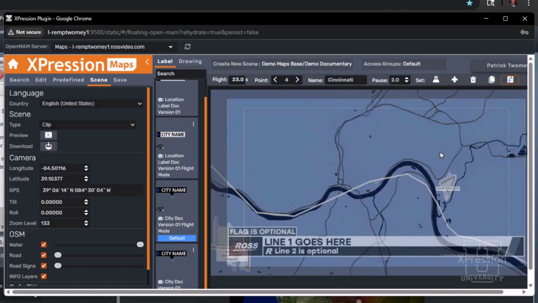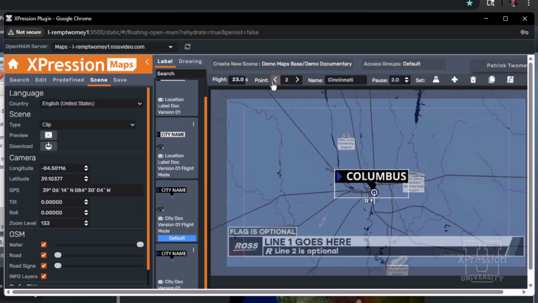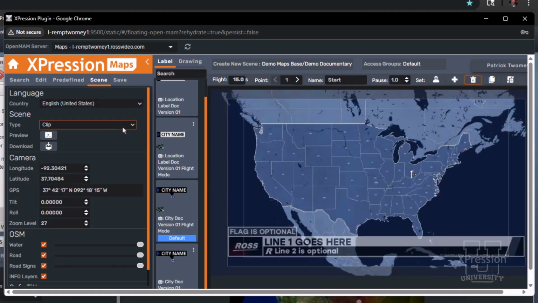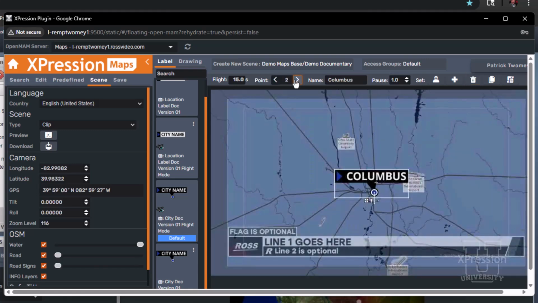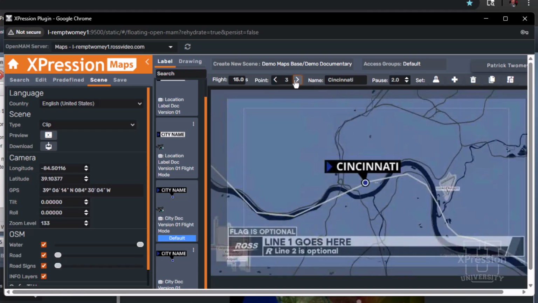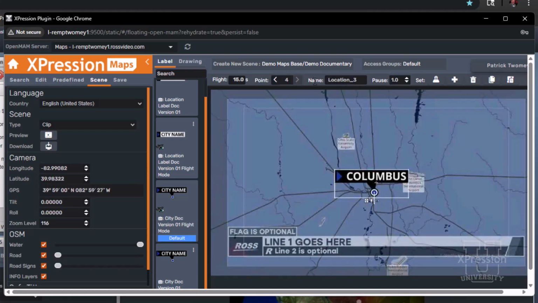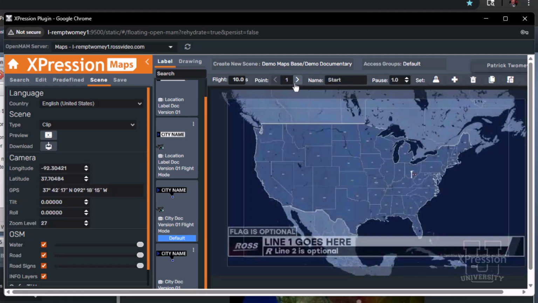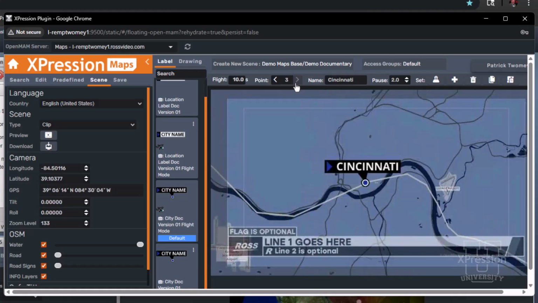And again, you're not seeing that label for Cincinnati because that's already on the map in that keyframe. So I'm going to go to the Cincinnati keyframe and delete it. Now when I run my animation and step through, I go full screen map, I'm going to go to Columbus, I'm going to go to Cincinnati, and I've got a 4th keyframe here, which I don't want. I want to delete that. That should have deleted it. So now I've got full map, Columbus, Cincinnati. That should be perfect.